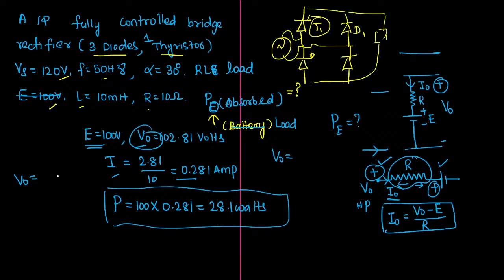It's a gap. That's why we should continuously practice. I know it will be Vm by 2 pi into 3 plus cos alpha. Okay, there is a difference, because here we should take a 360-degree rotation.